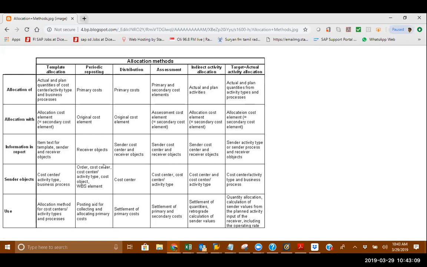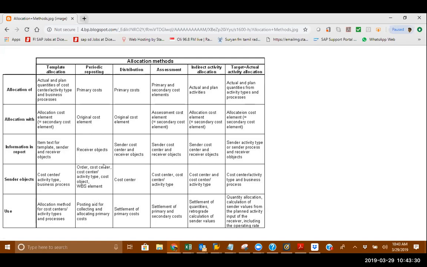Let's say in FI, any cost that you incur, it's all a cost. It's a primary cost. It could be direct cost, indirect cost, it's all primary cost. That cost we allocate to all cost centers. We call it secondary cost. Whatever cost goes to them is called secondary cost.